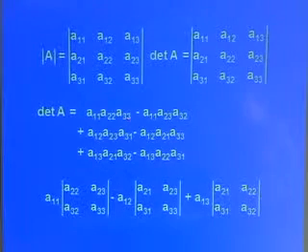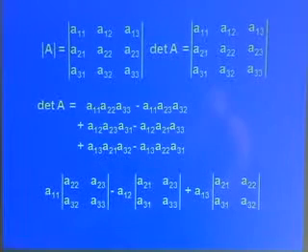A11, A22, A33, and all these are different. Every time I am considering only one term from a particular row and column. This one can check in each and every term. Now if we consider these two terms, then one can very easily see that A11 is common to these two terms, and what remains is A22 A33 minus A23 A32, and this can be written in the form of a determinant. Similarly, A12 can be taken out from these two terms, and A13 can be taken out from these two terms, and then determinant A can be written in this particular form.